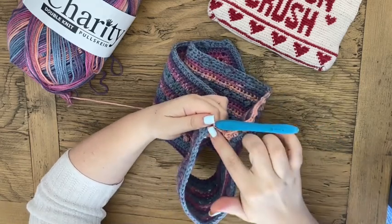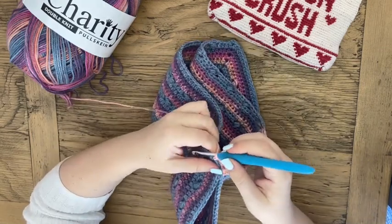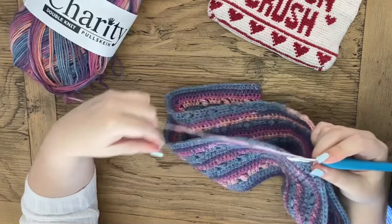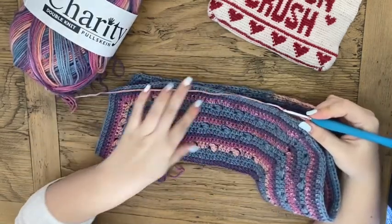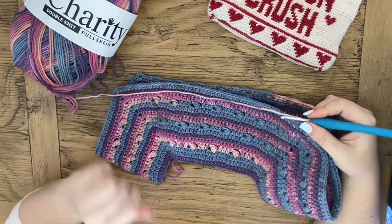That's going to be my armhole, and then this is going to be for the body. So I'm going to continue down this line here, and then I will meet you once I get to the other side to connect that armhole as well.